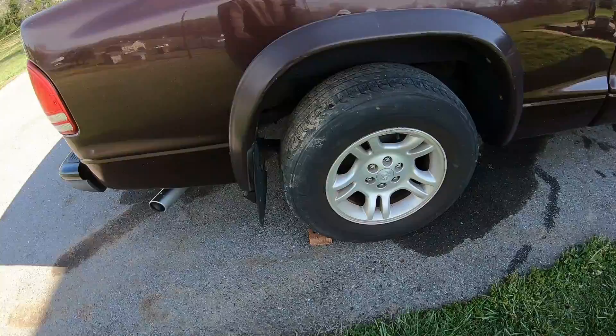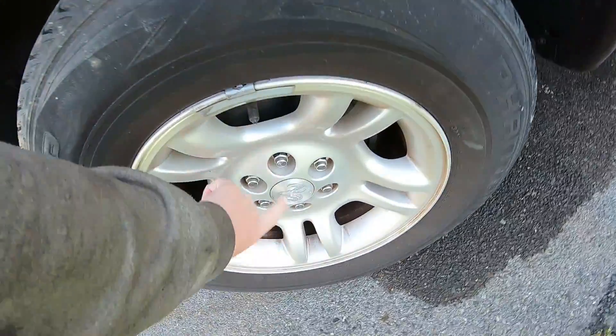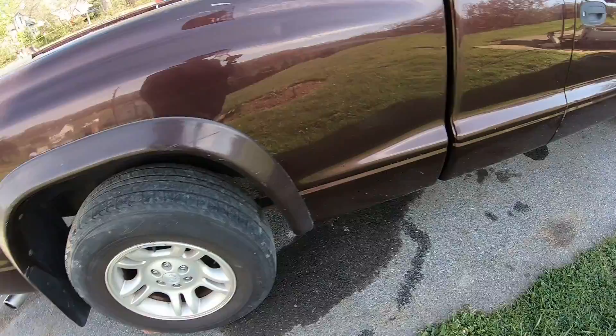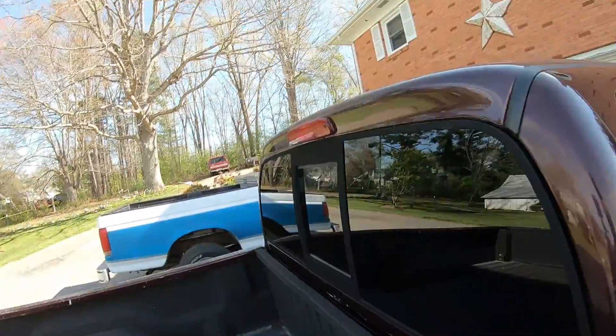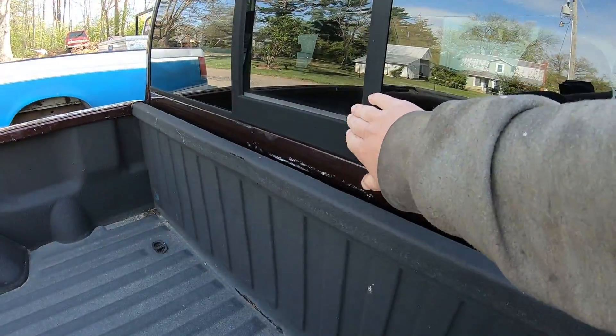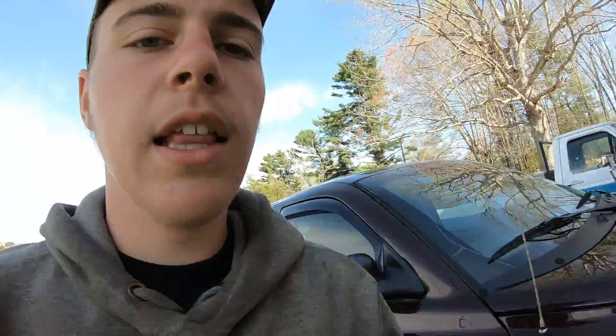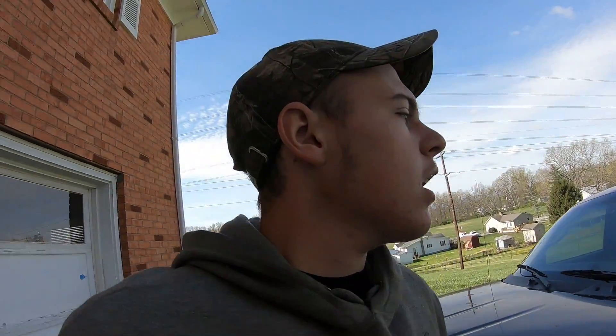It's got a nice chrome-tipped exhaust. Nice wheels — it actually came with three new center caps. This window opens up, which I really like. These side windows on each side open up, and I like that because that's what Pa said he had on a couple of his trucks. When you open that middle window in the back and open one of these side windows, the wind just comes right through and blows really nice. Rolling down the window just feels good when you have the middle window open too.